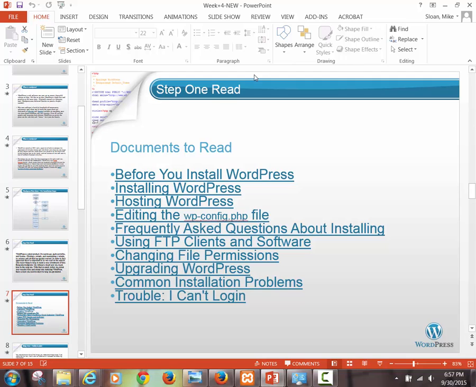So WordPress has this whole collection of links. I'm not going to go to any of these now. Before you install WordPress, it asks, like, have you gone to a hosting company that you know is capable of doing this? Any reputable company now that offers hosting, if you didn't log in right after that and see the WordPress logo as one of your options, they're not on top of things. But there are some things to be aware of.